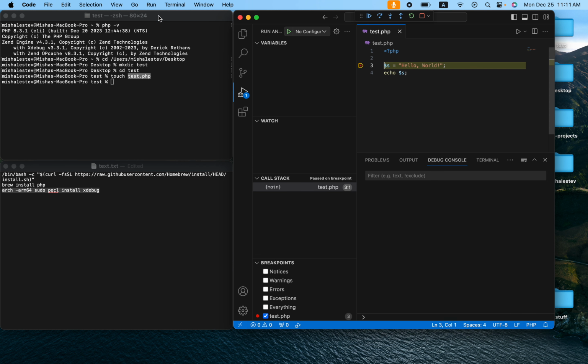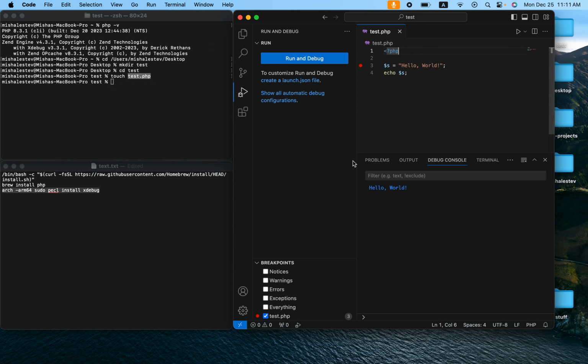If I just click it right now, it gives me an uninitialized. The reason why it works is because first we have installed our Xdebug into our PHP, and the second reason is because we have installed our extension. So probably it won't work for you. Let's actually disconnect for now. It didn't work for you for some reason.